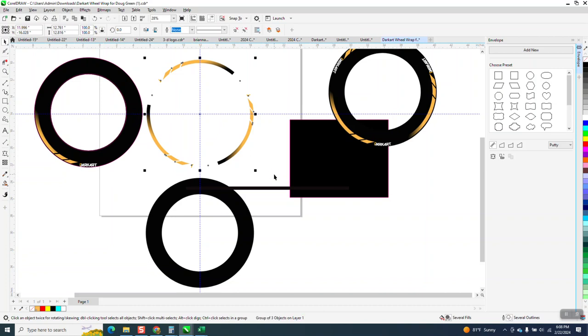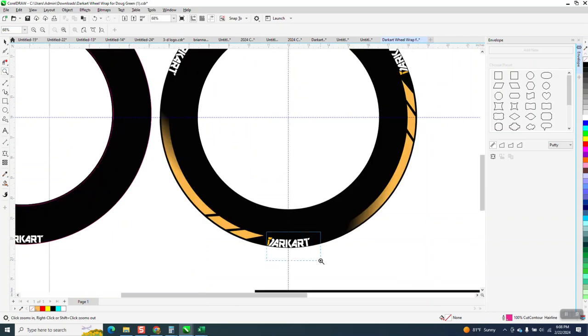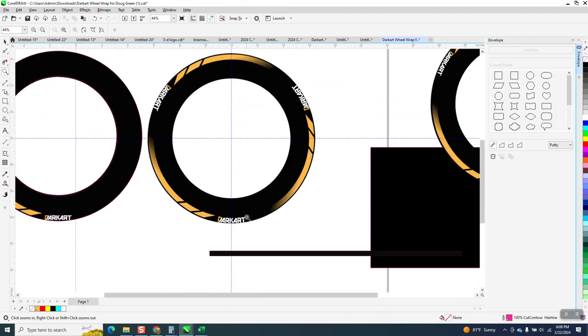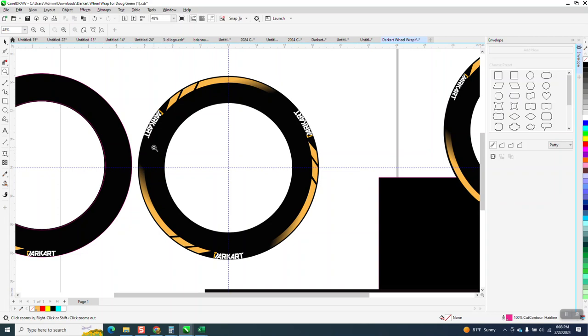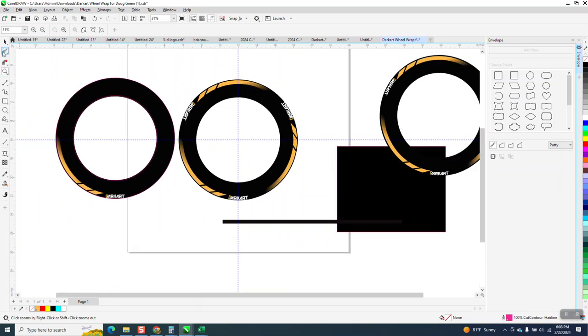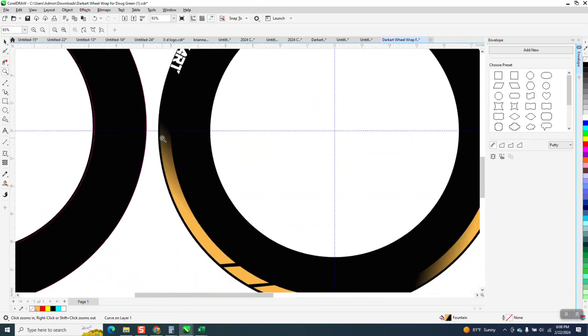Let's Control G to group all that, and then hit P to put that in the center of the page. So this space right here will be the same space all the way around. Now he could maybe fit another one in there, or alter this. It's a pretty cool deal because if you look at it off site, that's actually a straight bar where I would maybe have a little edge to it, a triangle to it, because the fact that it's blending into black, it just blends away.